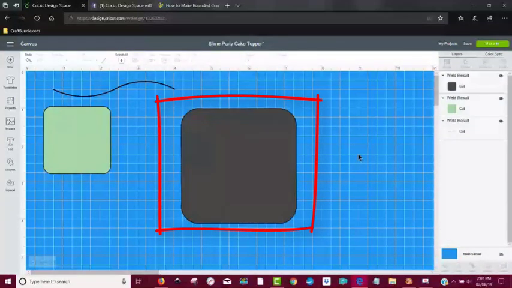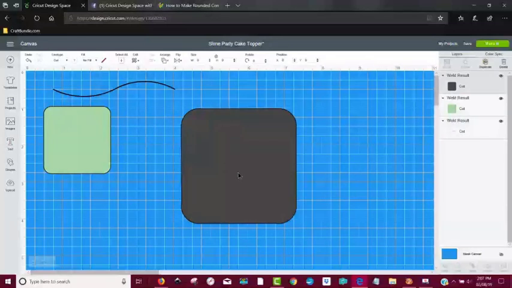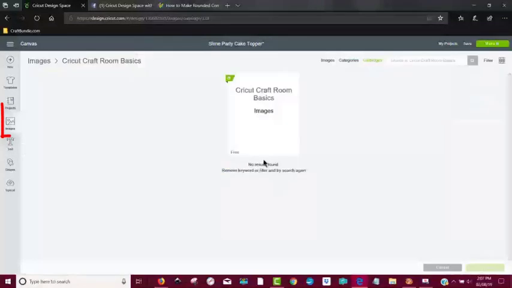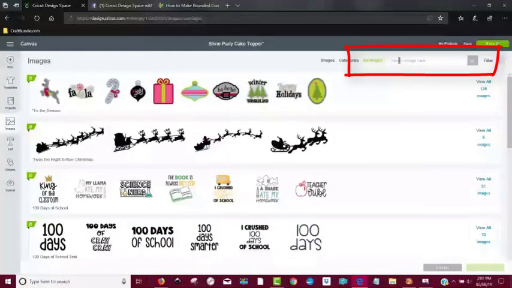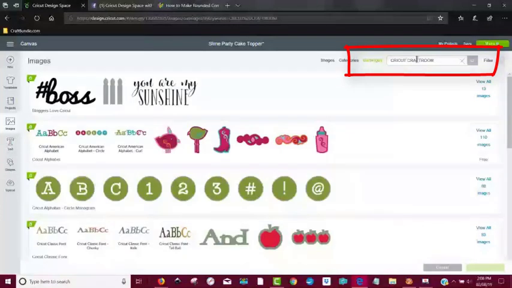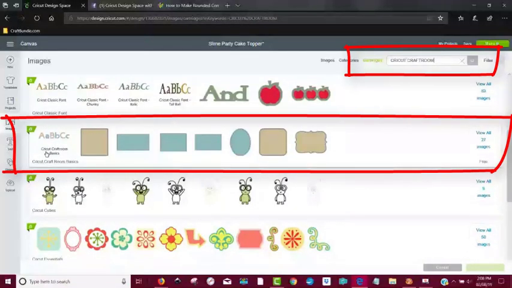So as I said, that's one way to do it. A much easier way to do it is to go to Images, go to Cartridges, Cricut Craft Room. Okay, here it is, Cricut Craft Room Basics.